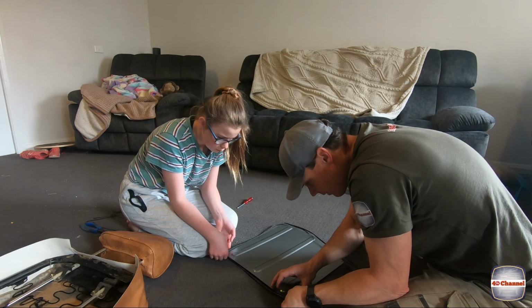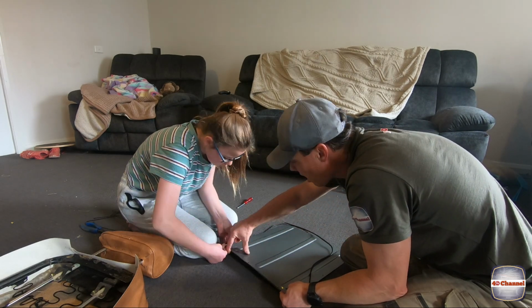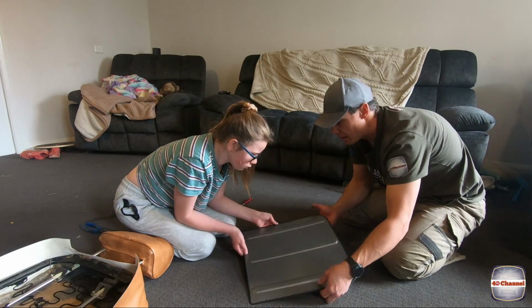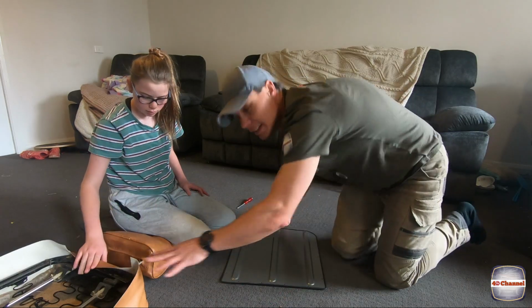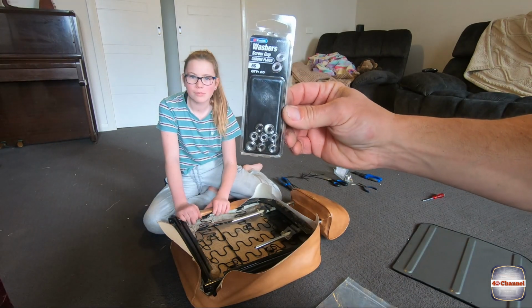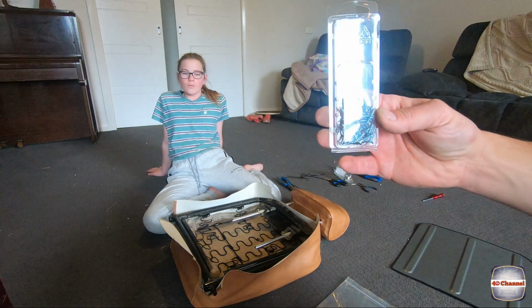So just got to very carefully put that on like that, Ali. Excellent, good job, Ali. Righto, now the really tricky part. So we need to get it to the back of the seat. Just got some screw cup washers, along with some new screws.